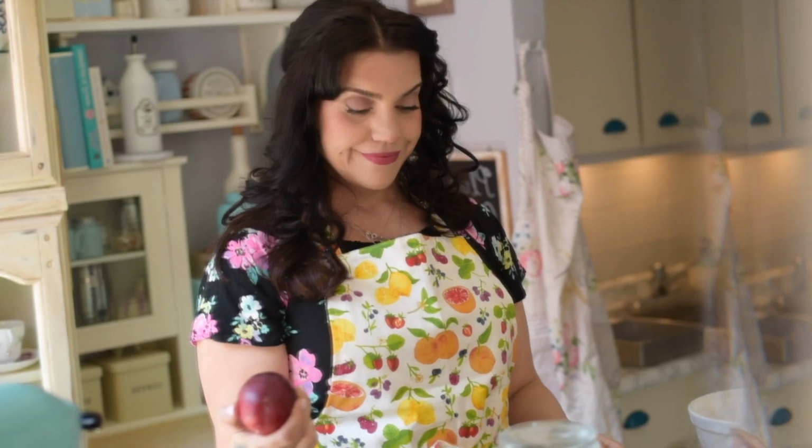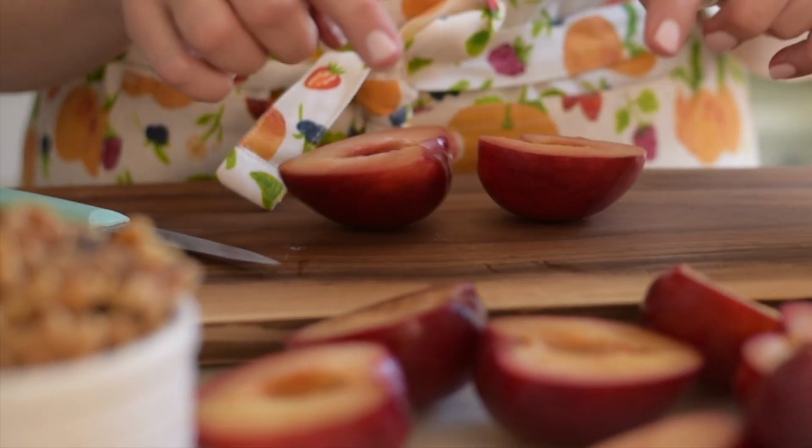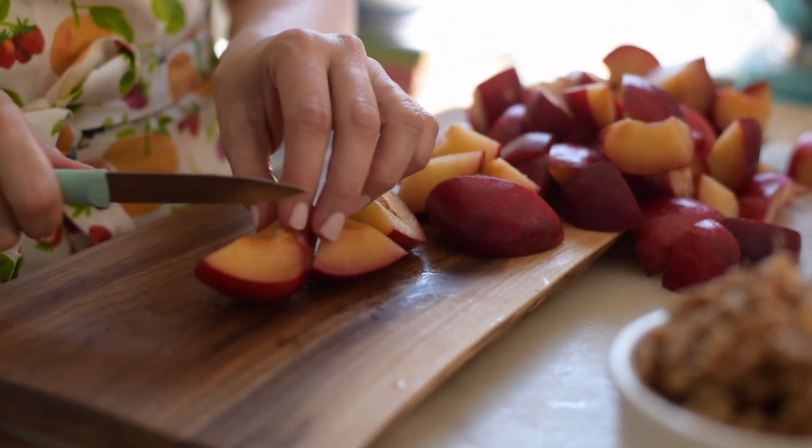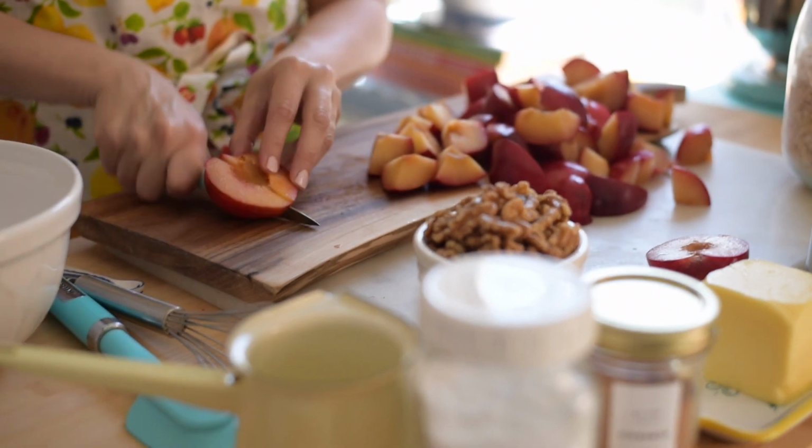Wait, how many have I done? I've lost count again. 1, 2, 3, 4, 5, 6. Did I eat one? 7, 8. It's nice to have them in big chunks as they stick out of the top of the plum bars.